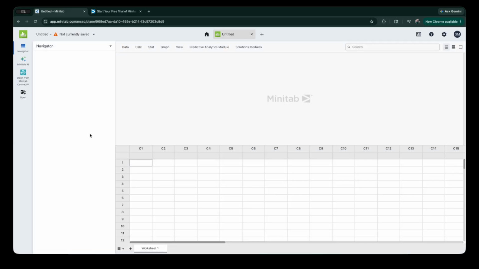Just a quick overview of this page. The data in here is very similar to what Excel looks like. So you have the columns here, C1, C2, C3, and so on and so forth, and then the rows. Right here is where you can put the title of the columns that you're going to be using, which I think is a really cool feature of this. You can actually input your own data into here, but we're going to be using health exam for this.